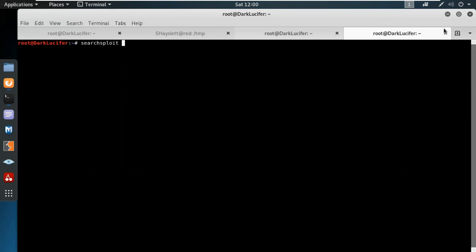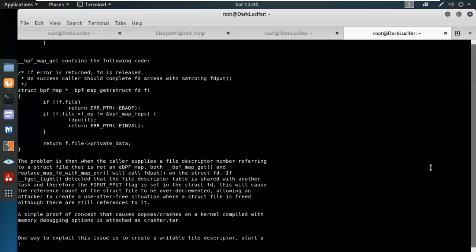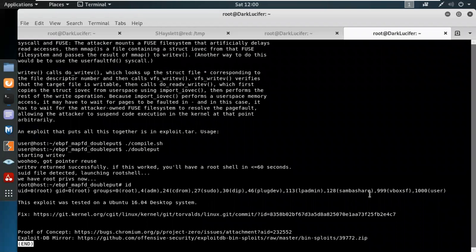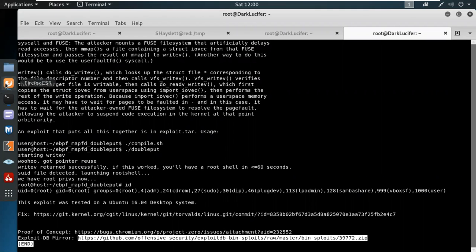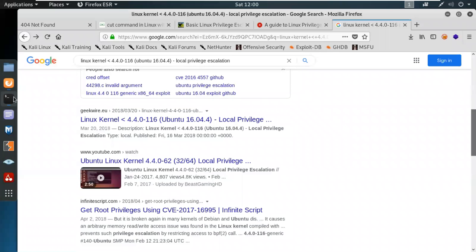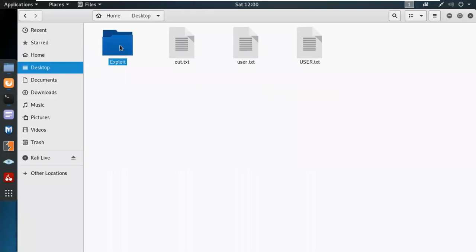searchsploit -x. You can read about the source code and how to use this code. See, they have given the zip file where you can download this one. Just go over here, or just go to your exploited server.